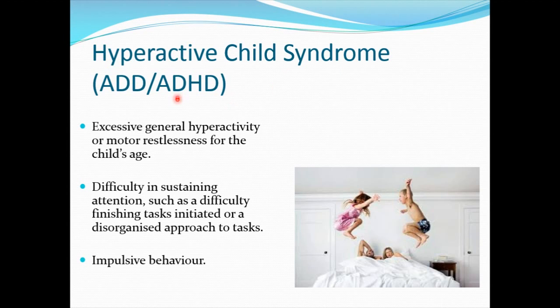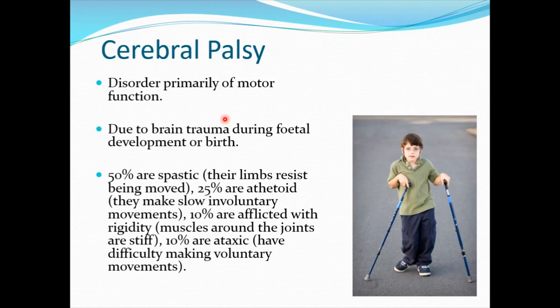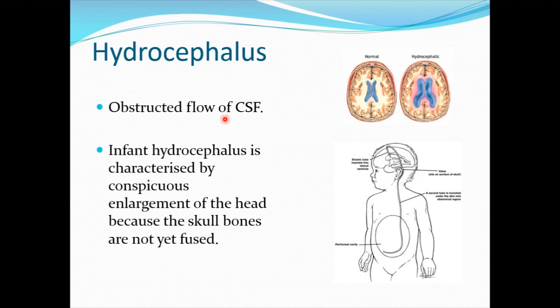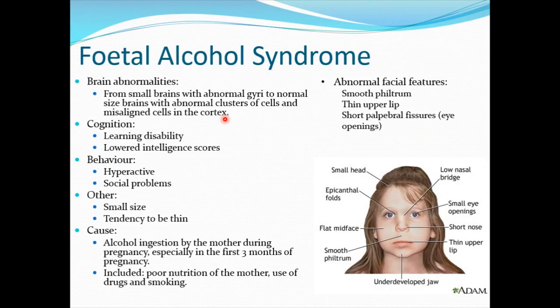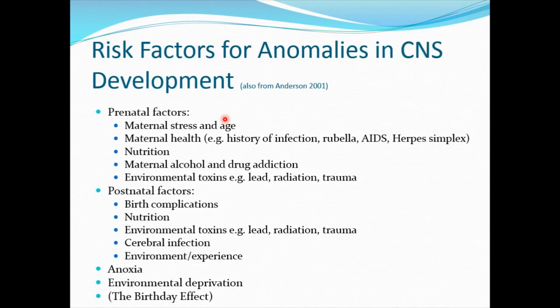And you can read up in the slide. These slides that I'm going to be talking about now, about the types of disorders, they're really just introductory. So I'm going to go through them quite quickly because I want to get to the next part. We have ADD, we have cerebral palsy, we have hydrocephalus, autism spectrum disorder, Fragile X syndrome, which you'll read about and learn about in Kolb and Whishaw, fetal alcohol syndrome, which I think we tend to see quite a lot here in the Western Cape.